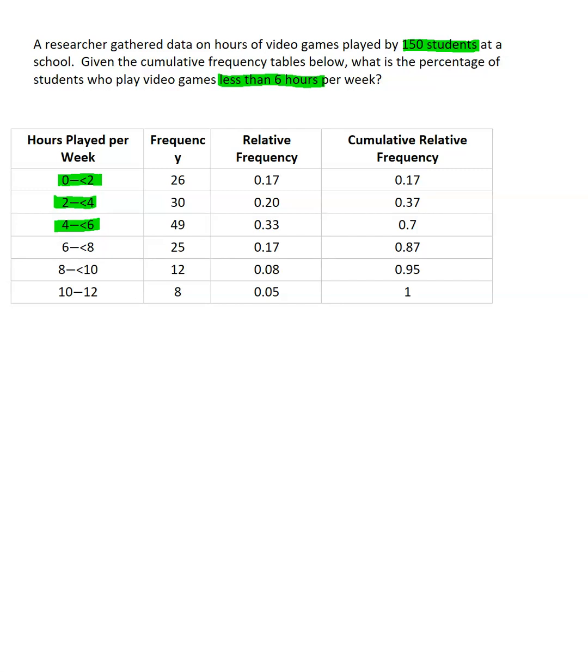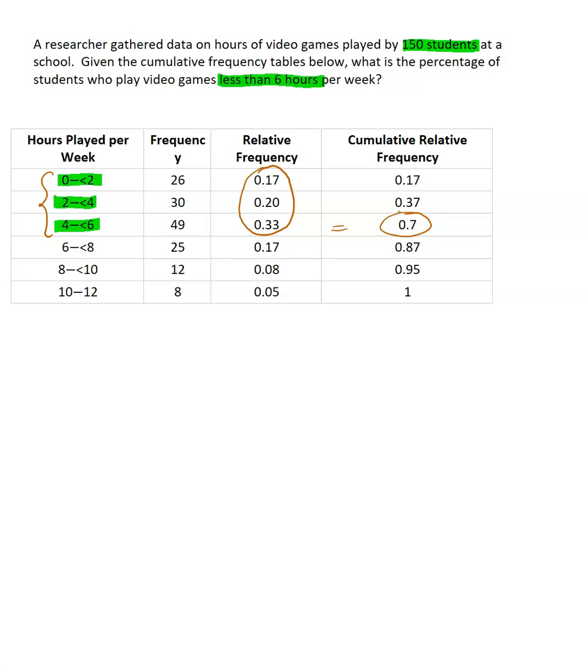So if it's less than 6 hours, you have to add up the relative frequencies for these 3 classes. If you add them up, 0.17 plus 0.2 plus 0.33, if you add these 3 from the relative frequency, you will get that equal to the cumulative frequency value here, right?